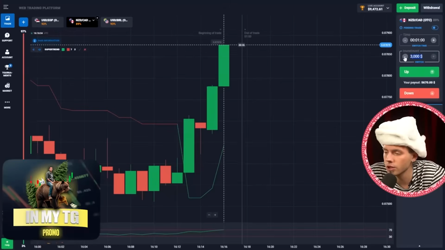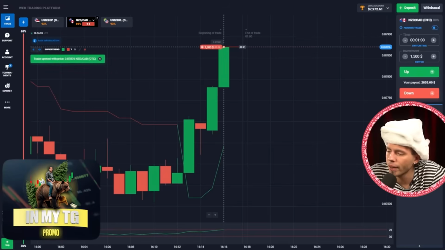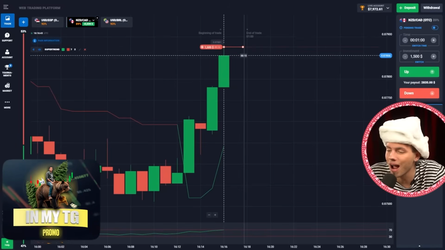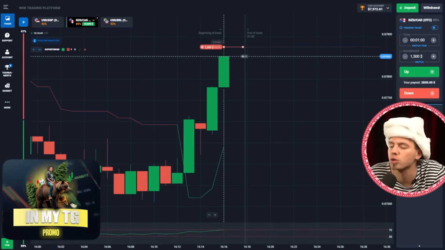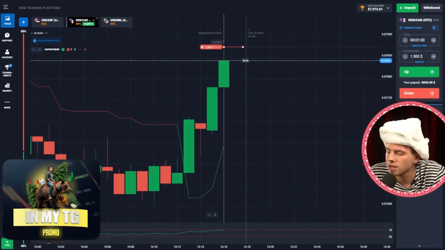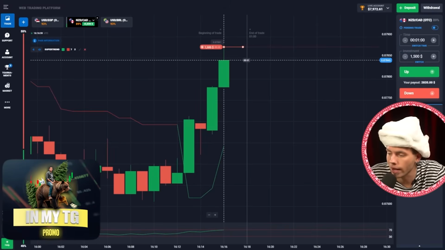Well, I guess this will be the last pair for today, the last but not the least pair, and let's see what's happening over here. Let's set the amount, 1500 bucks, and we are opening a buy trade here. Why? Let me explain. Here we have a very strong uptrend, you see. We need a pullback to get out of the overbought zone. So if you take a look at the RSI once again, we are in an overbought zone. So we expect a minimum to the lower boundary of the Supertrend line as usual, okay.